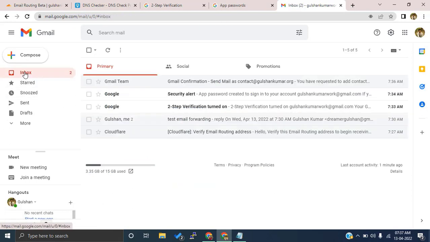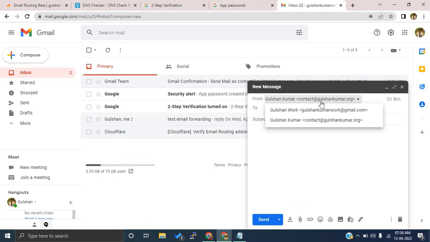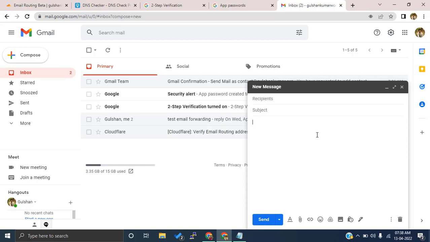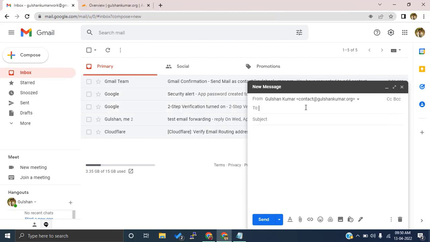Okay, now you can see that I will be able to send email from the business email by default here, and if needed I can also choose the normal Gmail address if I want. Let's see if I can send email from my custom domain email or not.